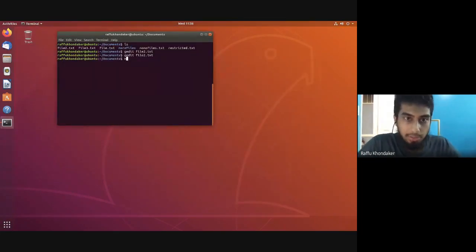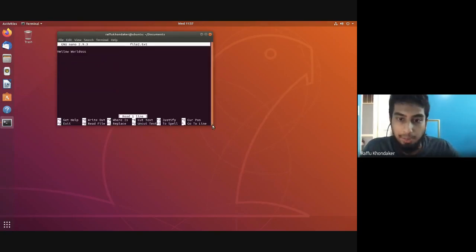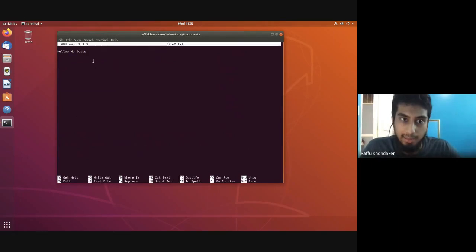I'll just go over Nano briefly. Nano isn't as pretty as Gedit, but a pro is that it opens entirely in the command line. It's the same contents as what we saw in Gedit, just in the command line. If you have your own VM running, it'd be a good idea to follow along. If you're on Mac OS, I'm not sure if Gedit works, but Nano does work on Mac OS. I can put random stuff here, and to save in Nano, Control O, and Control X to exit.